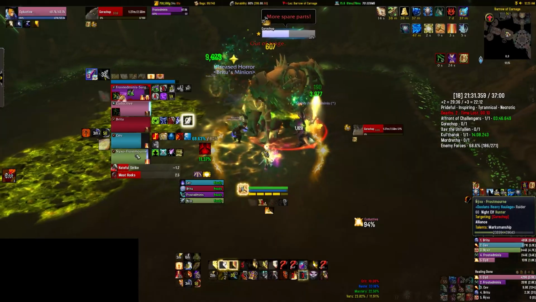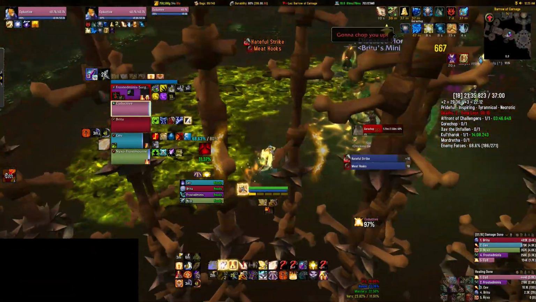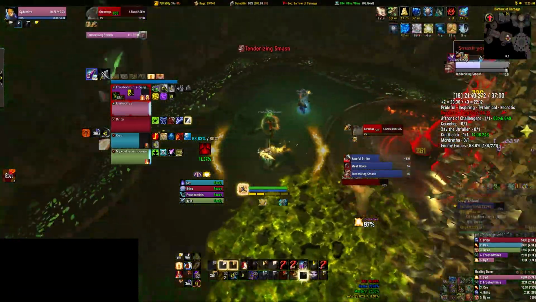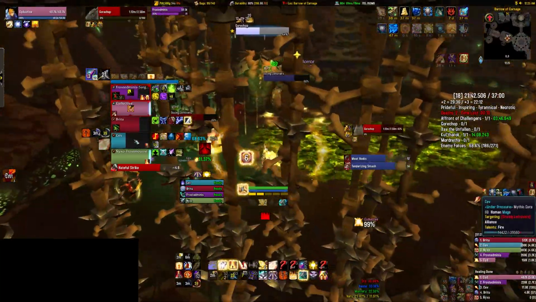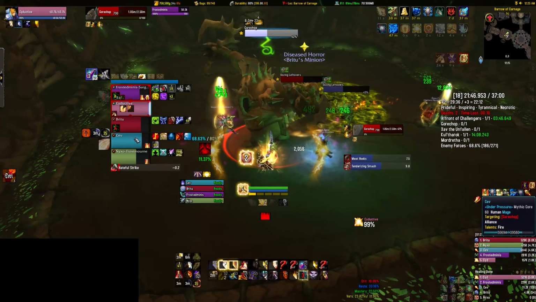I like to help out DPSing with this when I can. A little tip is those little guys that run around, when they get low HP, you can use Hammer of Wrath on them, get some free Holy Power. Hammer of Wrath doesn't cost you any mana. See right there, a bubble. You could use it at range, and it's a free Holy Power.